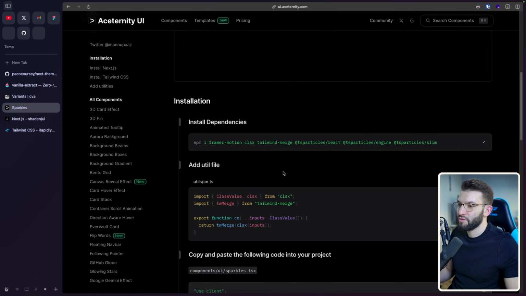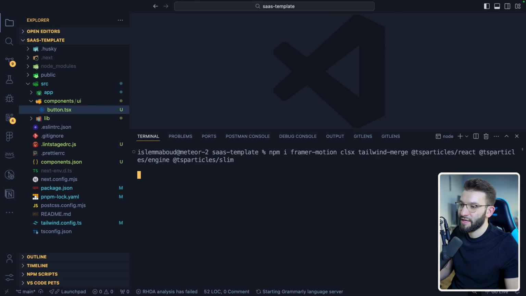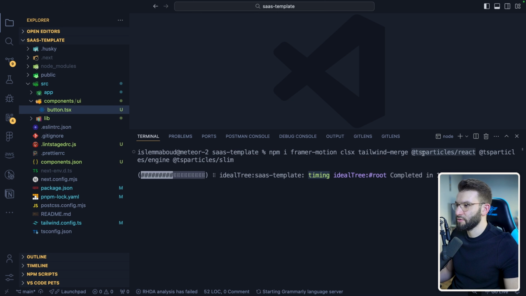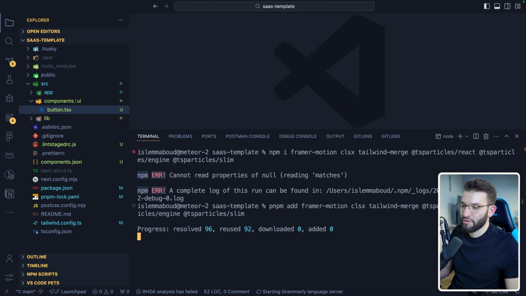So you can just go and copy this one in here, go back, and of course, every single time you're going to paste that inside of the terminal. So this will install Framer Motion for animation, clsx in here, which is basically for managing class names, and Tailwind Merge in here for fixing the merge conflicts between the different Tailwind CSS classes. And these tsparticles, I don't know, but they feel like they are responsible for the particles. So yeah, I'm not using npm, so I need to just do pnpm add, and I'm going to add all of these. So let me just remove npm in here, and I can just go ahead and add all of these again.